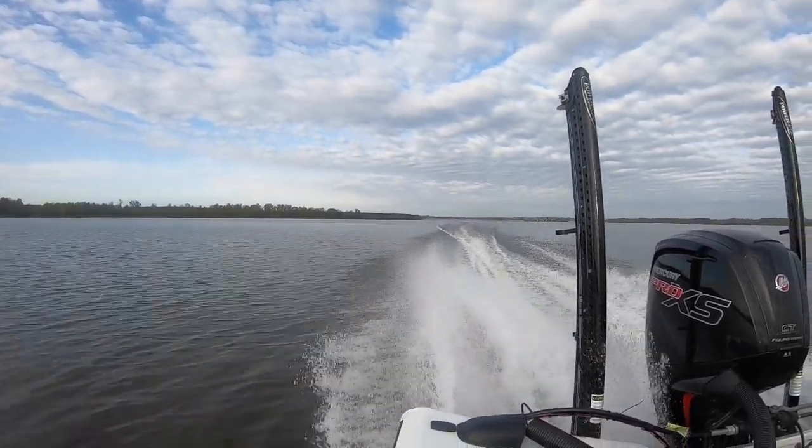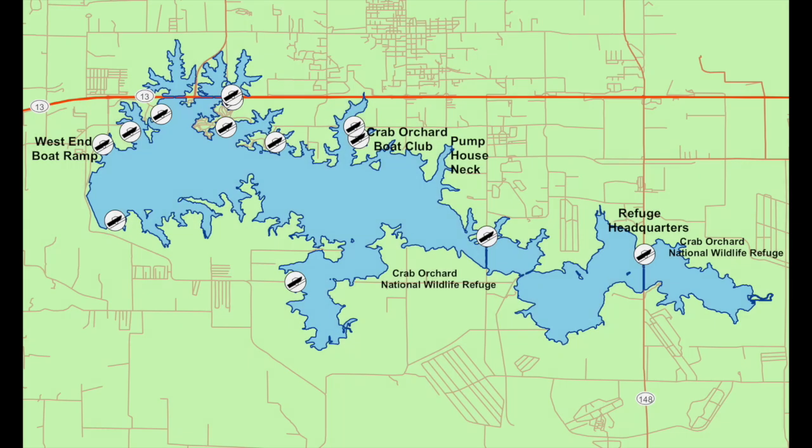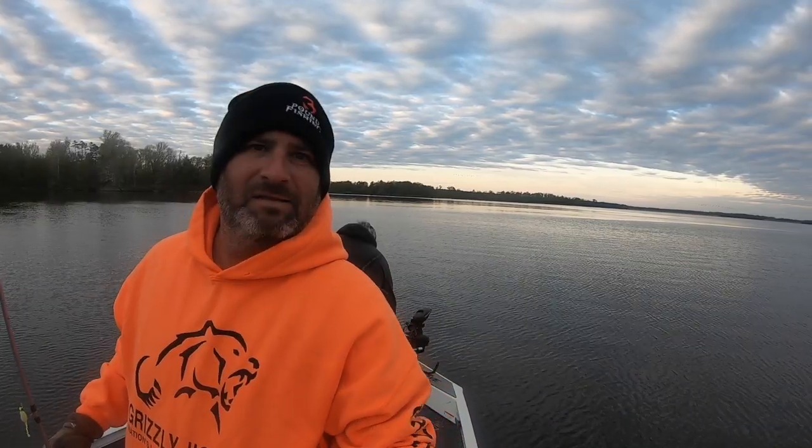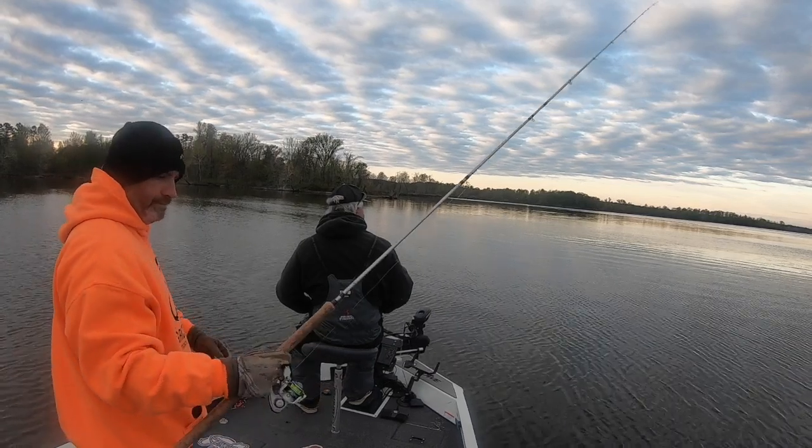Here's the secret, folks: it's unlimited. It doesn't matter on the size and it doesn't matter on the quantity of crappie that you're going to get. So it's a great lake, a lot of boat ramps. I'm going to go through a lot of the stats on this lake, and most importantly, I'm going to tell you how we catch these fish during the spawn.